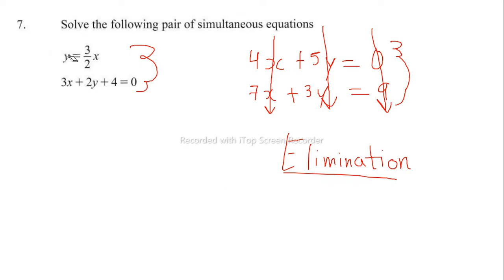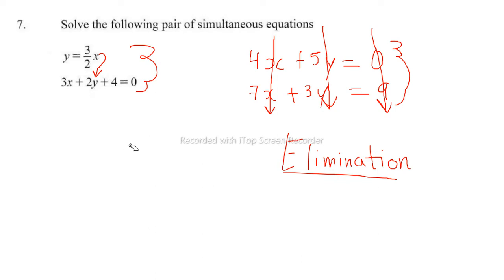So that's another reason why it's substitution. Number one, because the variables are not organized in order. And number two, because they tell us explicitly what y is. We know directly that y is 3 over 2x. Since we know that already, all we need to do is put that into the second equation. Okay, so that's the idea.